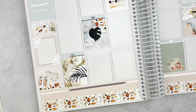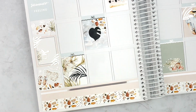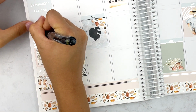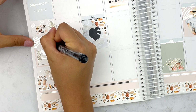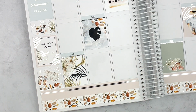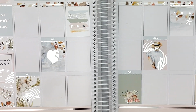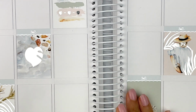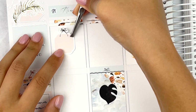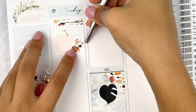Okay, so I had a lot of fun with the sidebar here, just playing around with the deco from the kit, and then all those other foil accents. I really enjoyed how this sidebar came out, and I would say for this spread in general, I tried to put less pressure on myself, and I really took the time to enjoy the process of planning rather than being in my head thinking, oh, I have to film a video, you know?